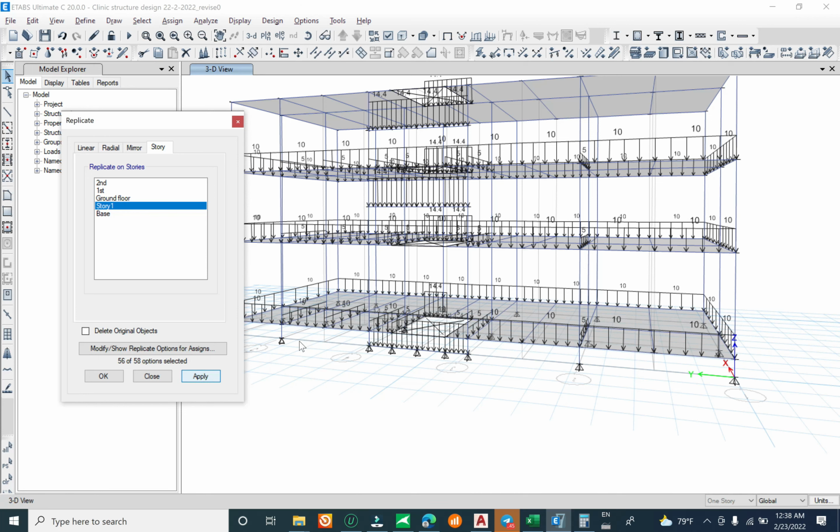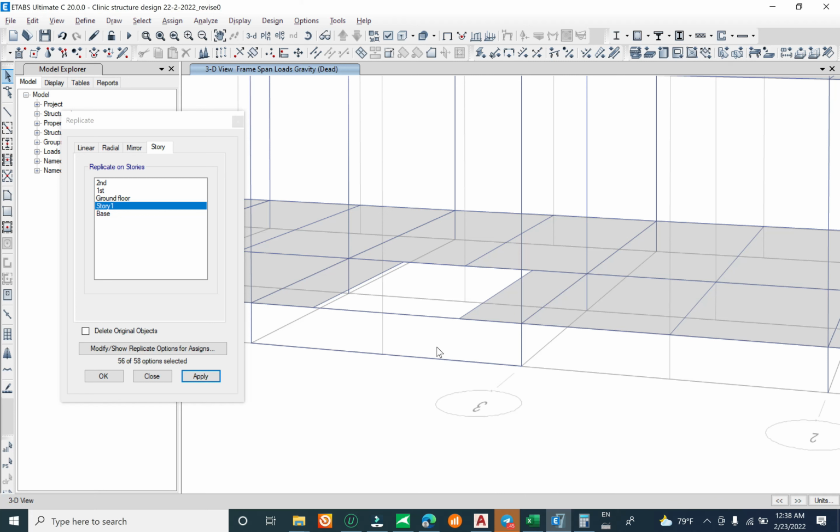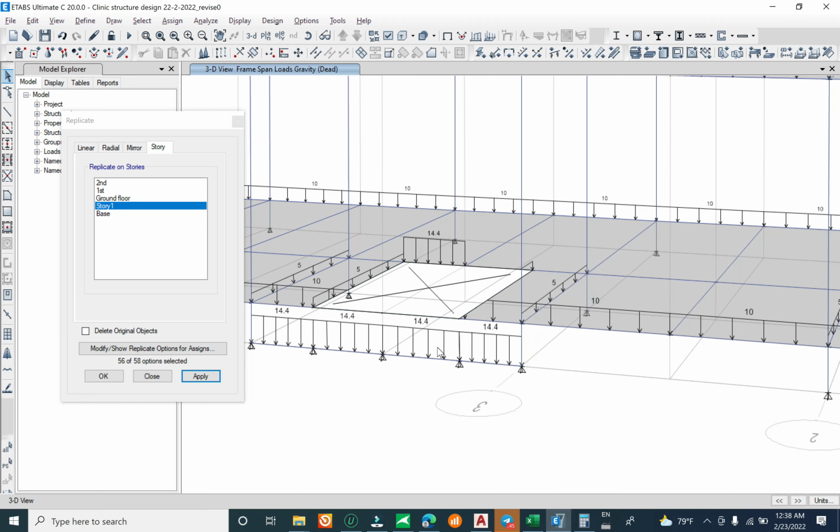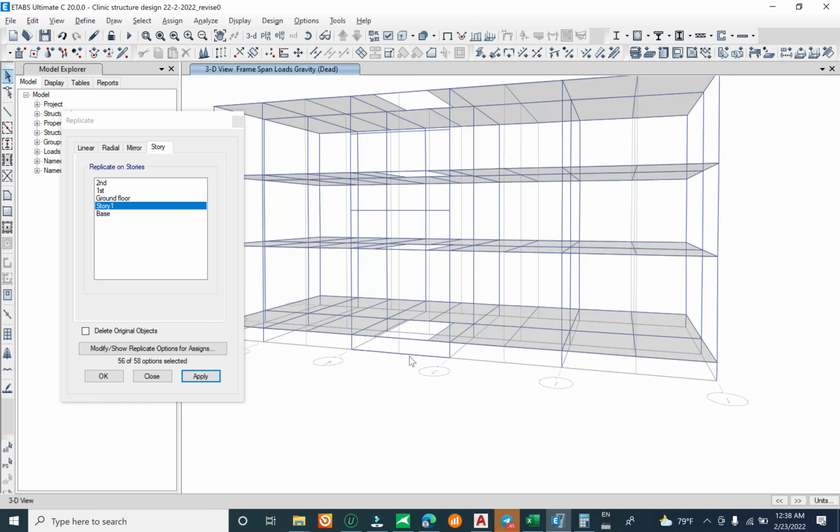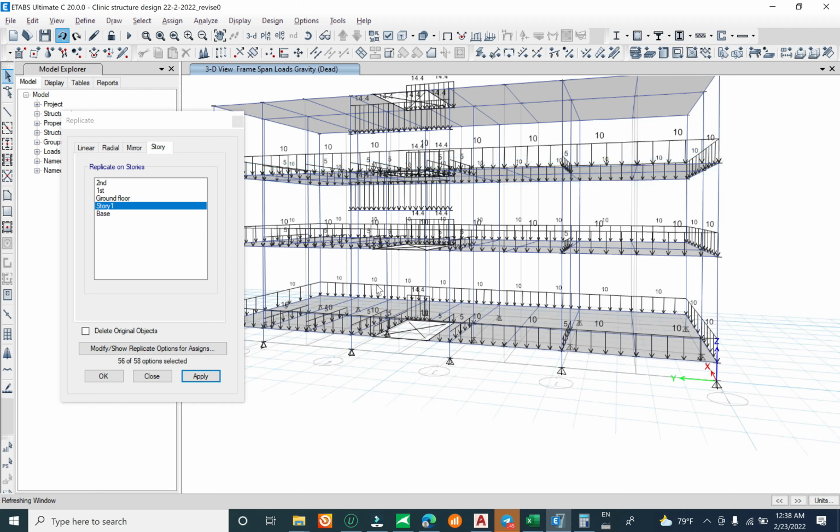Okay. To select it and copy to story one. Okay.